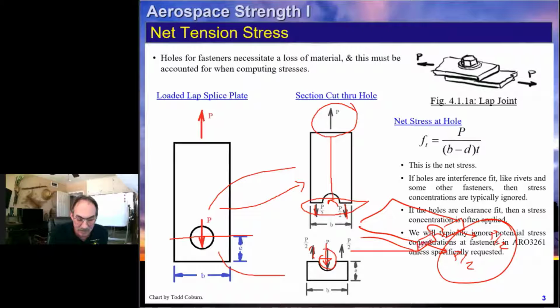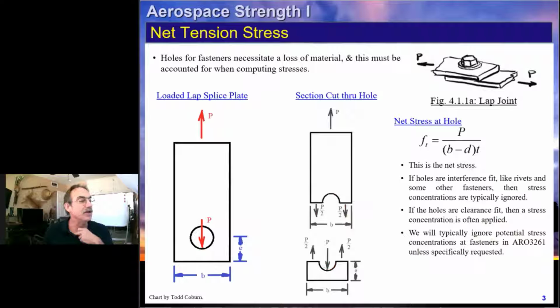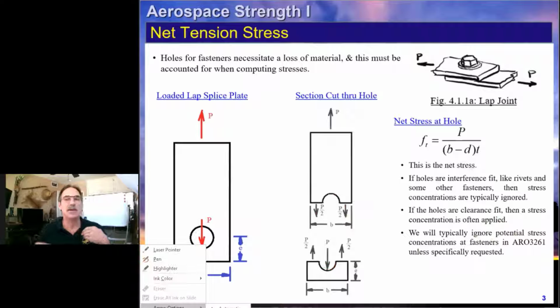And we can see that our net area is just the width, B, minus the diameter of the fastener times the thickness. That's the total net area. This is a net stress, and I'm putting a subscript T just to draw attention to the fact that it is tensile. Okay? So this is our first check, and it's a critical one that needs to be made. We don't always think of making that when we're talking about the load in the fastener, but this is one of the things that needs to be checked.